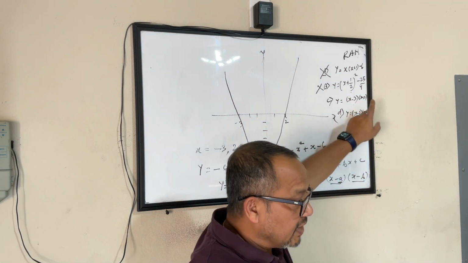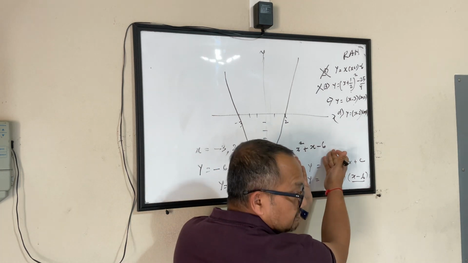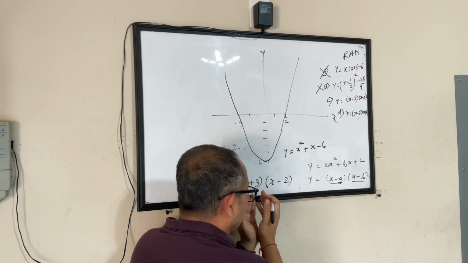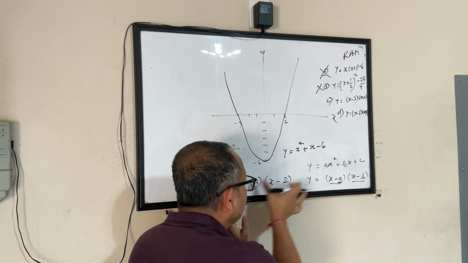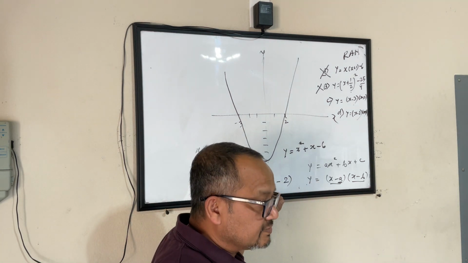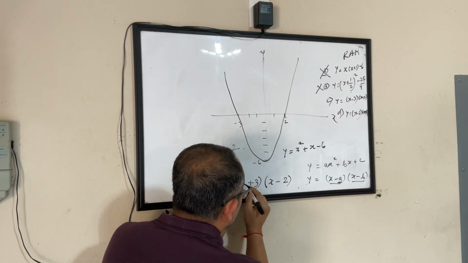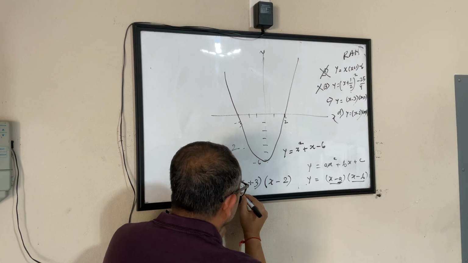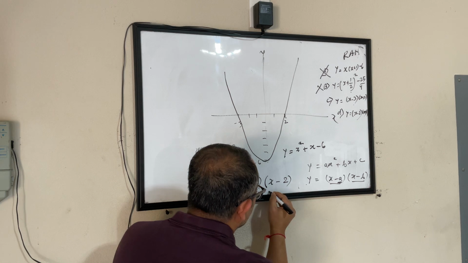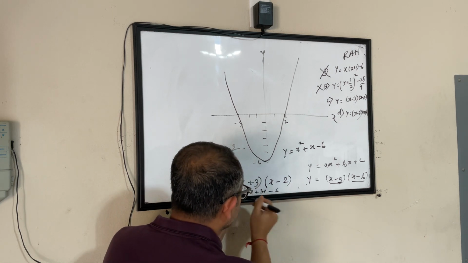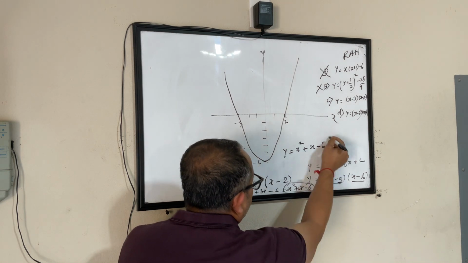But before we jump to the conclusion, ultimately this equation has to convert into this form. If I expand or break these 2 brackets open, and I get the whole value equal to this, then only this is the equivalent of that. So x into x is x squared, x into minus 2 is minus 2x, plus 3x, 3 into minus 2 is minus 6. So this becomes x squared plus x minus 6. Matched.